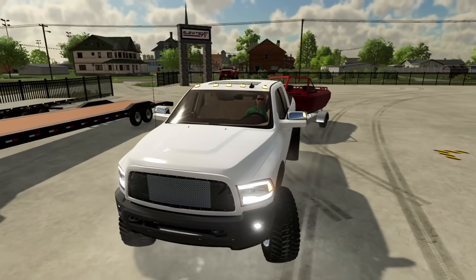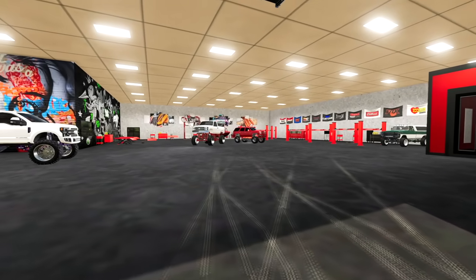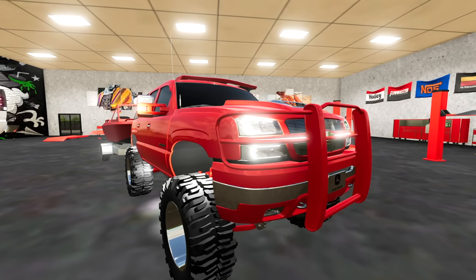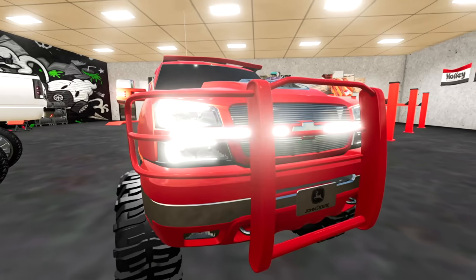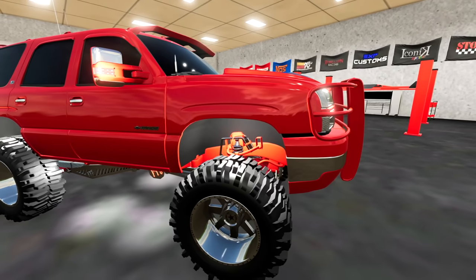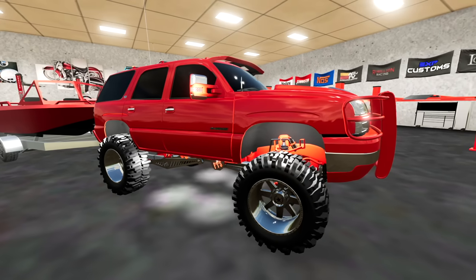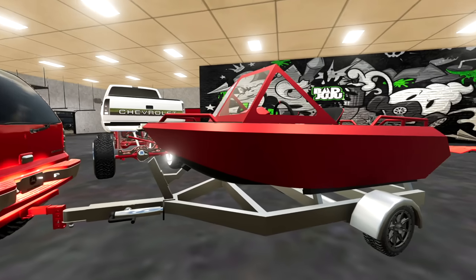It's been non-stop busy at Elevated AF but it's been a worthwhile couple of days because we've turned out something super sick. The Tahoe — I can't believe how good this thing turned out. When we bought it, it had a cat eye front end swap, I believe an '06 front end. We spruced it up a lot: brand new headlights, a few grille lights, a cow hood, moon visor, and a grill guard. We finished up the FTS lift which really pops with the powder coat. We went with Boggers and American Force wheels, and I gotta say this is one of the coolest builds we've done in a very long time. We paired it with the brand new mini jet boat — one sweet lake setup.